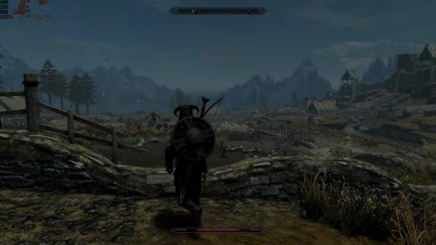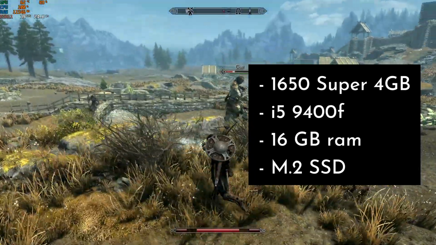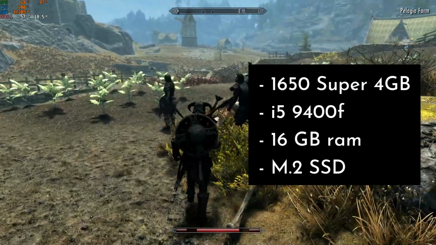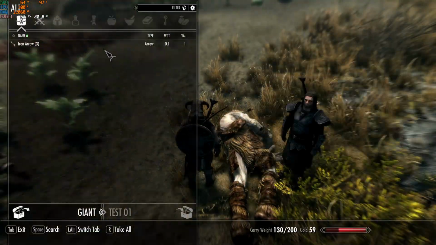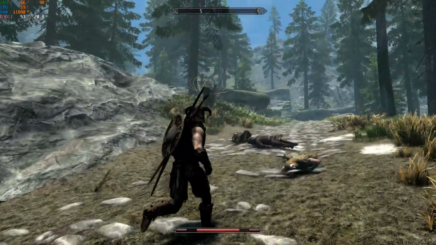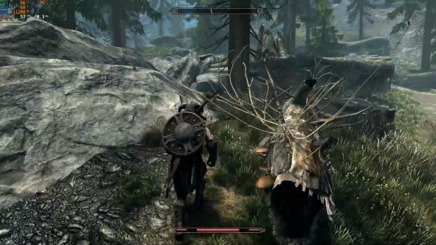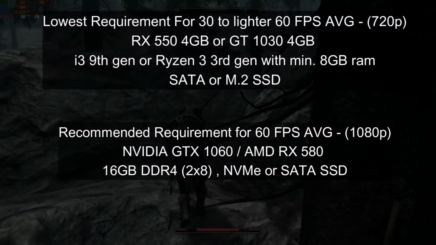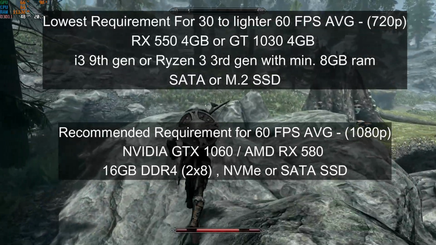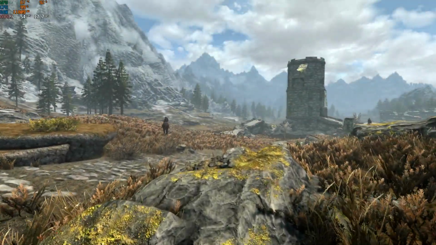Now to the bigger question and the most important one, the performance. I ran this game on my main system, which consists of a 1650 Super 4 GB and an i5 9th gen with 16 GB of RAM, so it's pretty easy to say that this list is really mediocre. The lower mediocre to be exact. Because it uses something like Diane Delod, more of flora and water mods, it's not extremely heavy, but it's still safe to say that this list will not run on extreme potatoes.